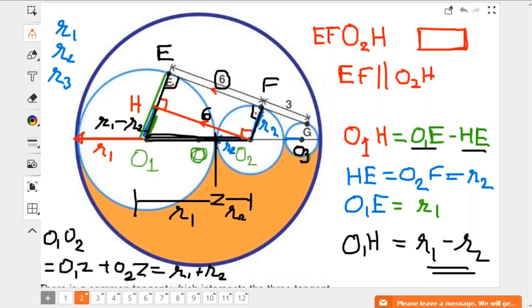Is this clear? Take some time. This one is R1 plus R2. This one is R1 minus R2. This is opposite to this, so this is 6 units. Similarly, I won't go into detail, but if I draw a small triangle like this, the same kind of construction works for the other two circles. I'm drawing a rectangle here, and there is a small triangle here. You would get a similar relation.